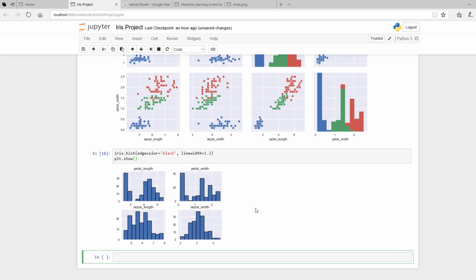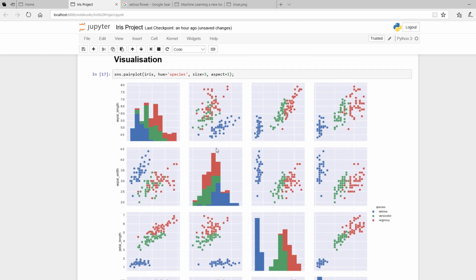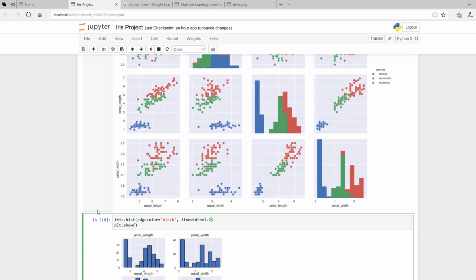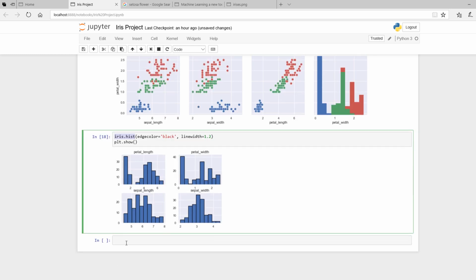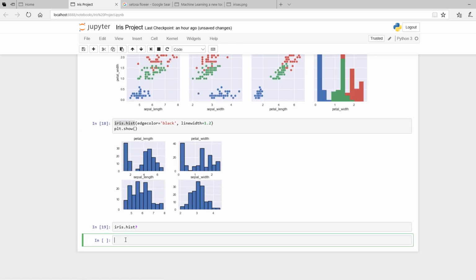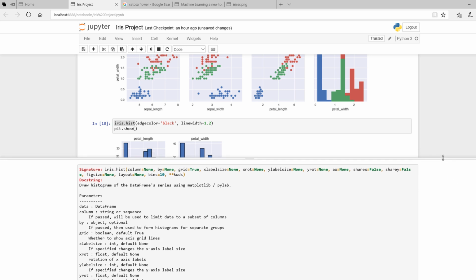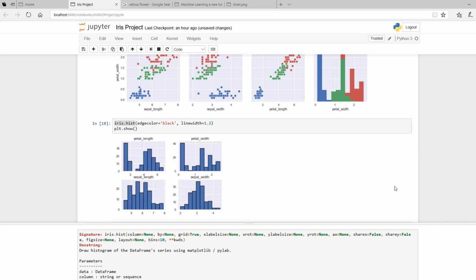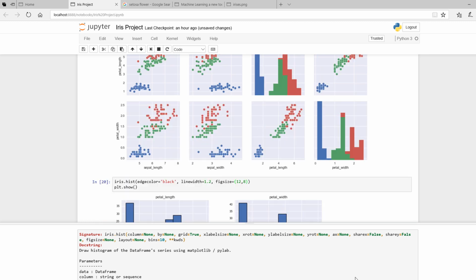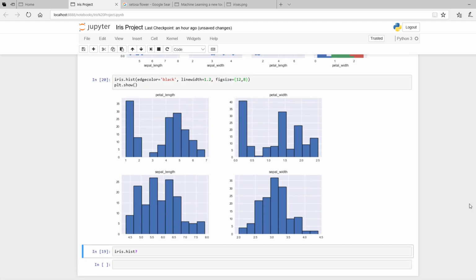Yeah, and I'm not too sure if we can set the size to equal 3. Let's just bring up the documentation and see what is available for us to set. Yeah, so it doesn't actually have the size that we can control. Maybe we can just use fixed size directly. Fixed size is equal to, let's just say 12:8. Okay, we can directly control it that way.